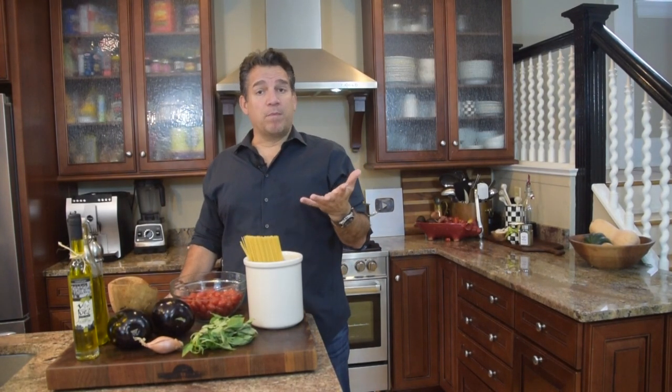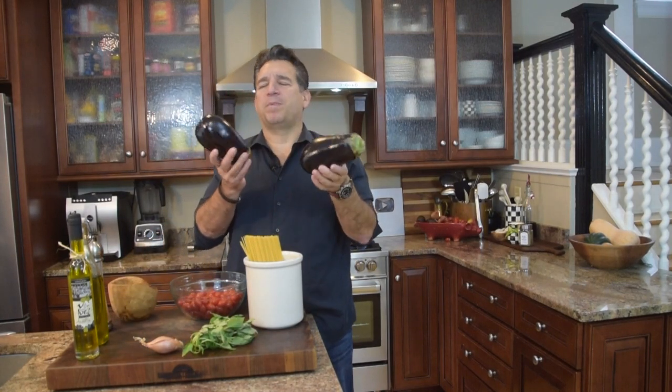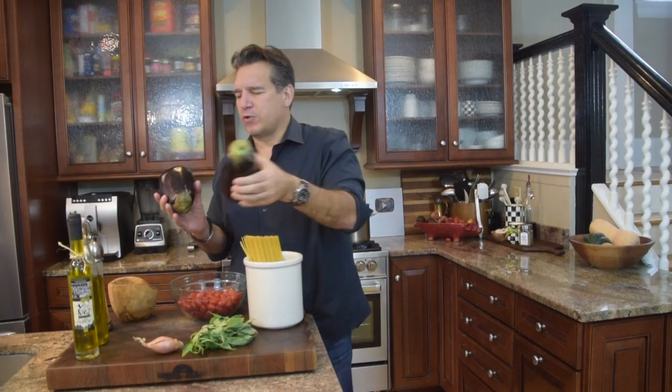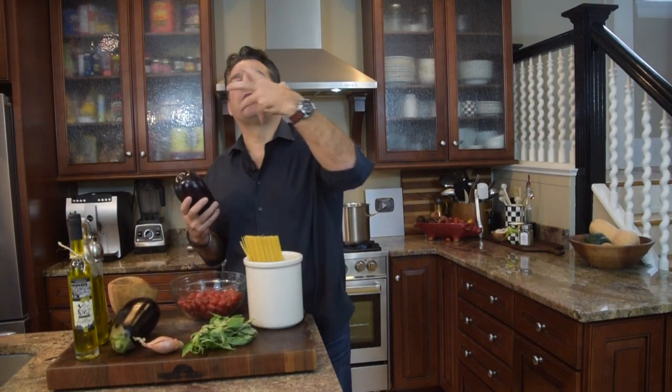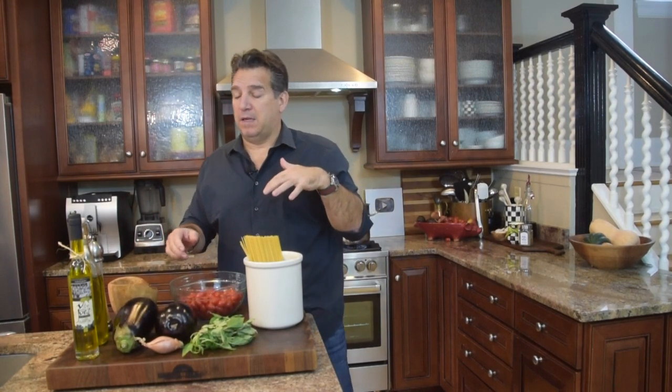So first and foremost, we're gonna need some eggplants. I've got here just over 2 pounds, but ideally you're looking at about 2 pounds of eggplant. What a gorgeous, beautiful, colorful vegetable. And they're really a big main staple in Italian cooking.